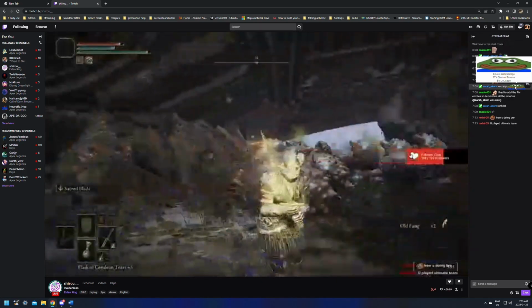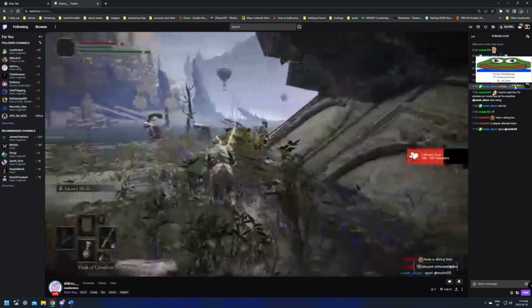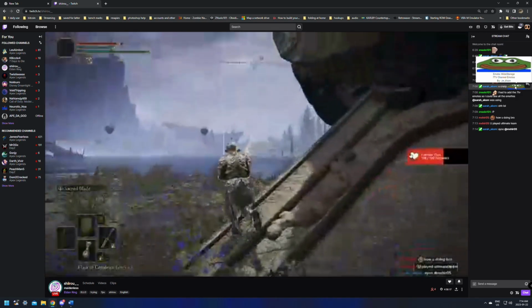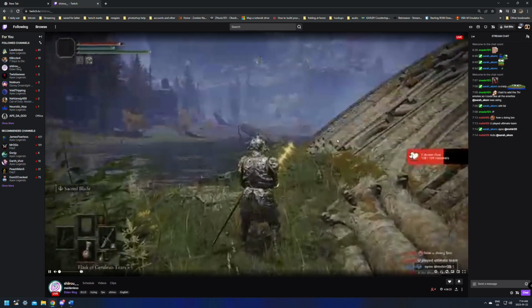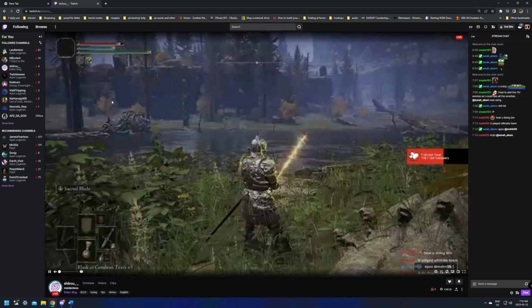What I did was I searched for the emote. Stage is one I searched for, and it told me that it was a 7TV emote. So that's how you would add them. If you see an emote and you're not sure where it comes from, you can just type it in Google and it will show you where that emote comes from.